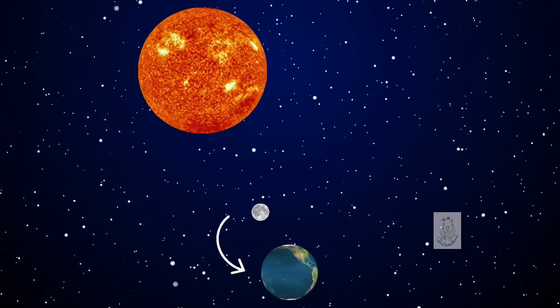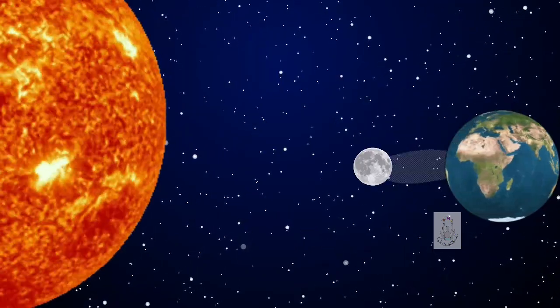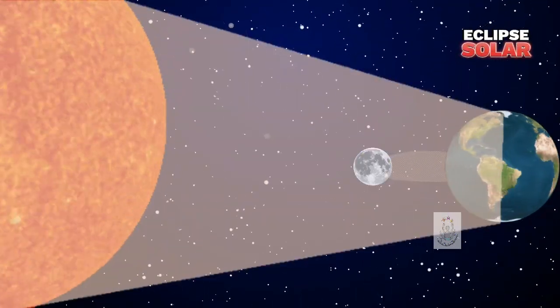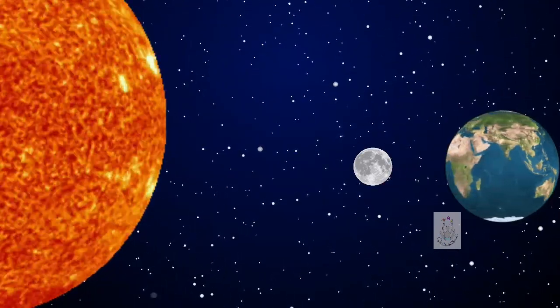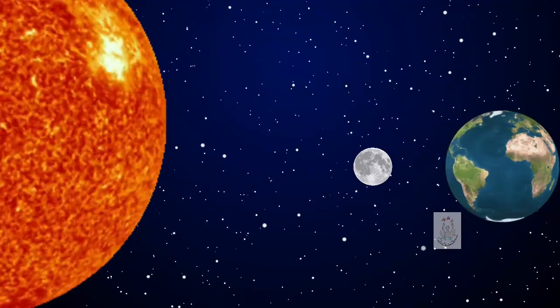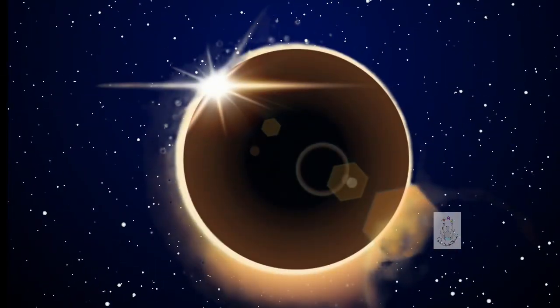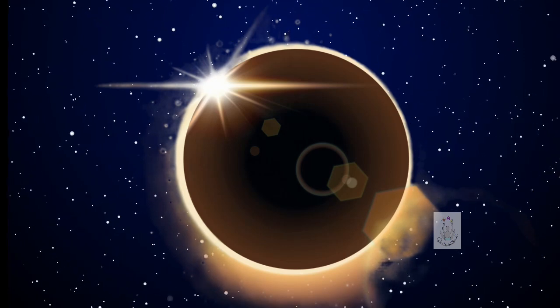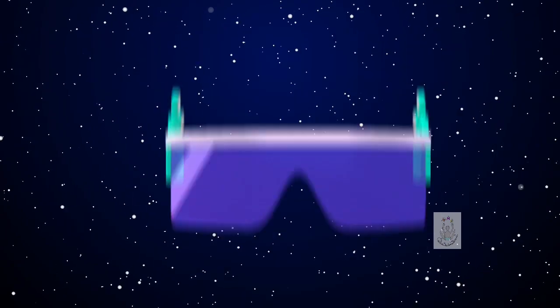And the lunar eclipse, that would be like this. Let me explain calmly: a solar eclipse occurs when the moon is between the earth and the sun, thus blocking part of the sun's light or even hiding it entirely. During the day, the moon moves in front of the sun, obscuring it. From Earth we see something similar to a ring of light. It is very important that you know that to see a solar eclipse, it is necessary to protect your eyes with special glasses.